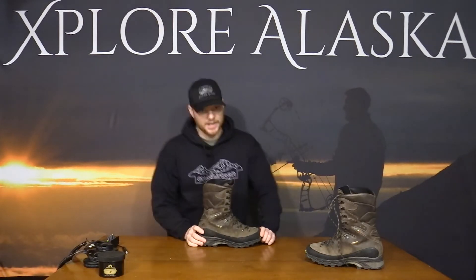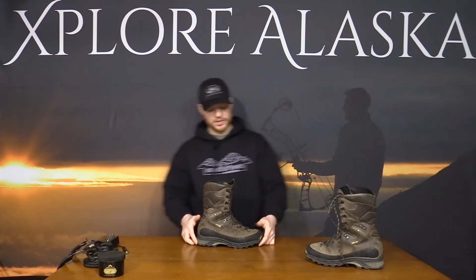If you need one boot that's going to take you anywhere in Alaska within reason as far as cold weather goes, this is the boot. I've used it on Kodiak, in the Brooks Range, all over the place. It is uninsulated. I like high boots, so if you're not into very tall boots this might not be for you, but they added some pretty good features — it's got a lot of flexibility and doesn't constrict your calf like a lot of the taller boots do.